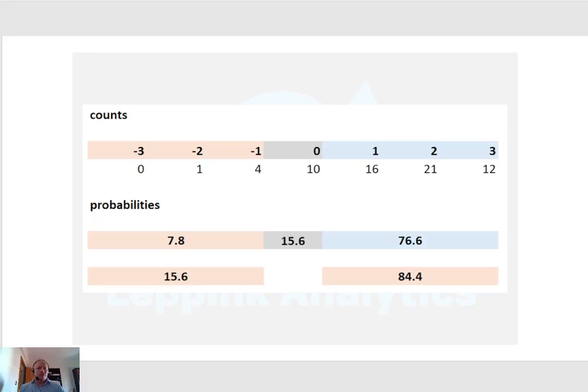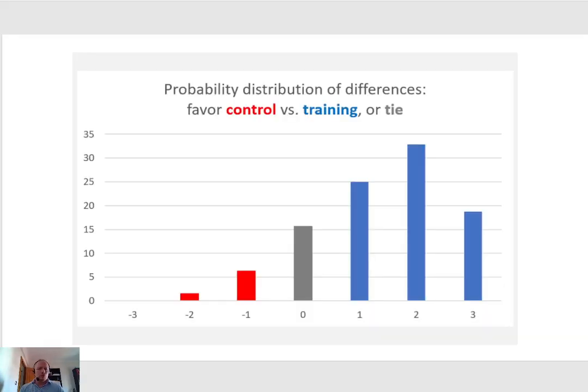And the latter are the point estimates that one can get in programs like R and Jamovi with Brunner-Munzel's test, along with a confidence interval if that is of interest for testing and/or interval estimation purposes. In a bar chart, the outcomes of the 64 comparisons look like this, with again 7.8% of the bar surface in red, 15.6% of the surface in gray, and the clear majority of 76.6% of the surface in blue.